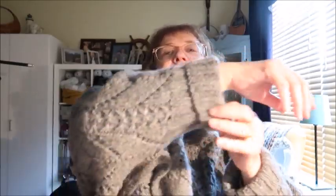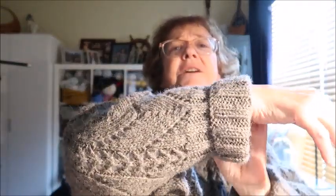It did stretch out just a little bit because I hung it. It was just too big and massive for me to carry up the stairs to where my blocking boards are. I have had big and bulky things like this actually mildew on the blocking boards up there, and they're too big to bring down here and set up. So, yeah, anyway, I hung it. It worked out fine. It's a little bit longer than it was. And the sleeves, as you can see, I have doubled over because they're kind of long otherwise.